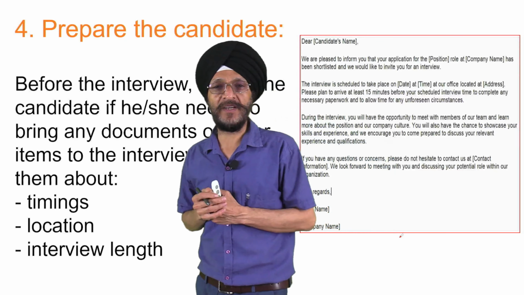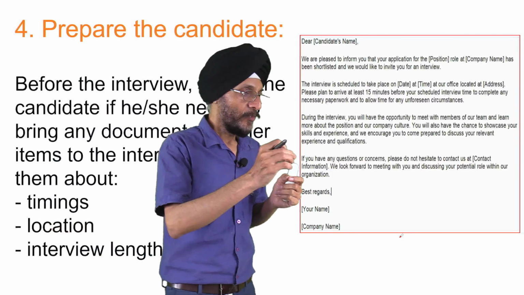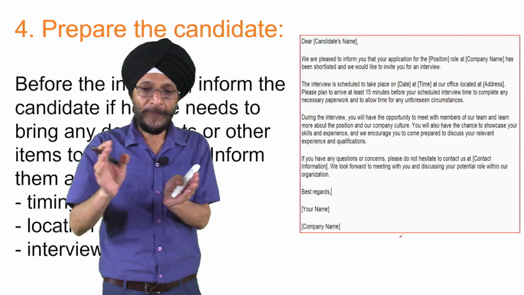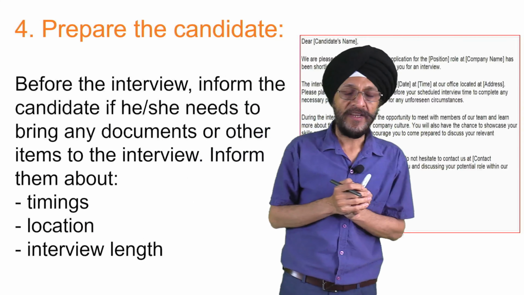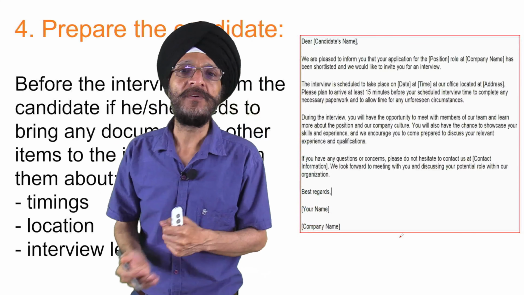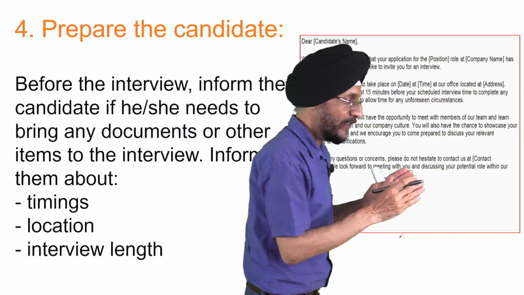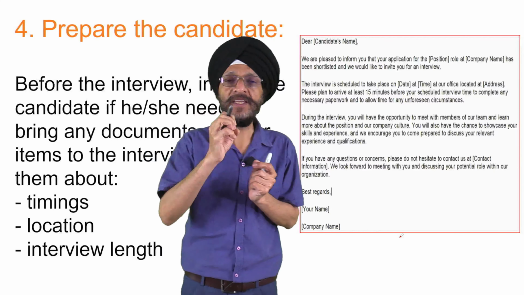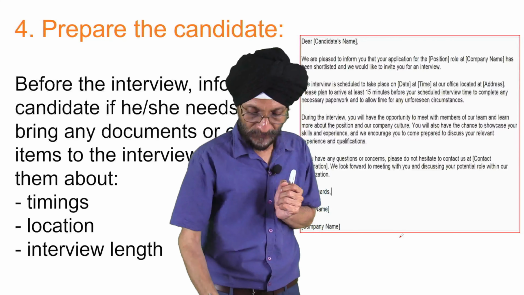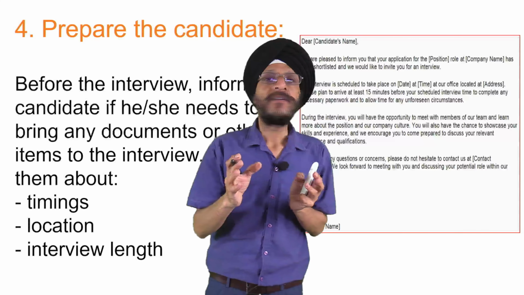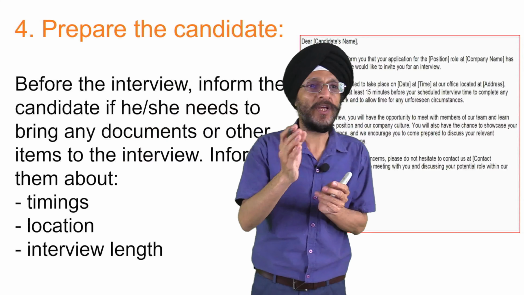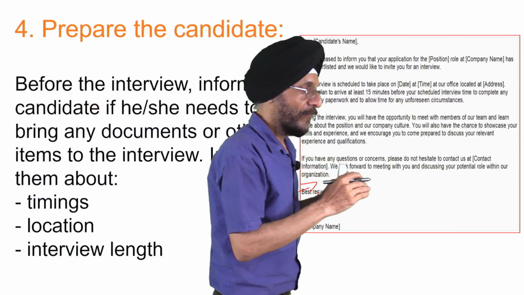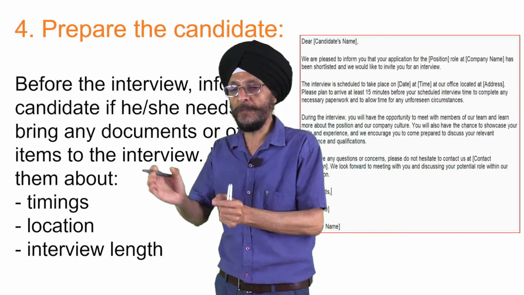Next tip is prepare the candidate. It is not that you call the candidate hurriedly to come for interview. You should write a proper letter or email to the candidate and inform him about the timing of the interview, where the interview is to be conducted, and what is the approximate duration of the interview. For that purpose, you may also write an email to the candidate, and a specimen of the same has been given here. You may alter the same as per the requirements. When you are calling the person for the interview, you may also tell him what documents he or she should bring along with him.